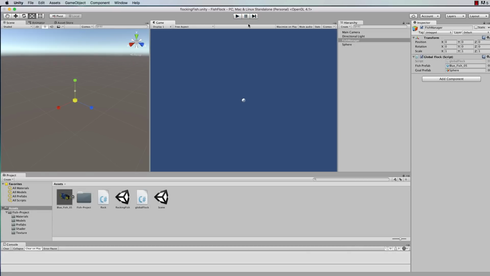Okay, so that's the end of this tutorial, and I hope that you enjoyed it. What I'm going to do in the next tutorial is to continue on from here, but actually show you how to style a fish tank and put in some ground and put in some lighting effects and underwater stuff so that it looks a bit more interesting, and we might throw in a few more different fish species as well. So I will see you on the other side.